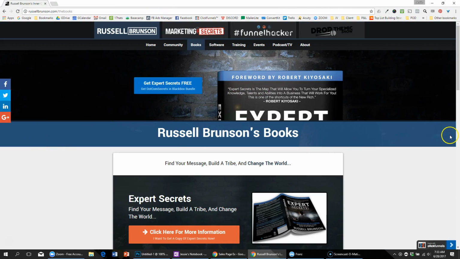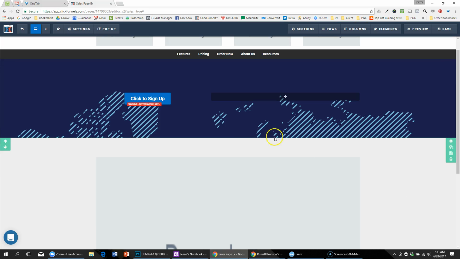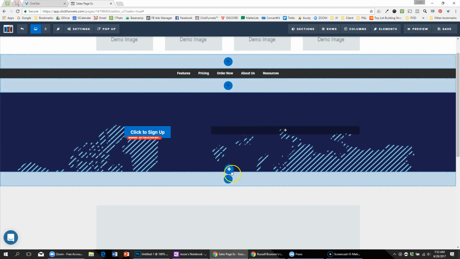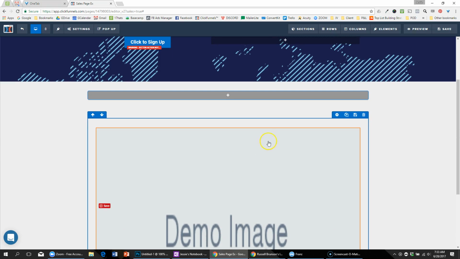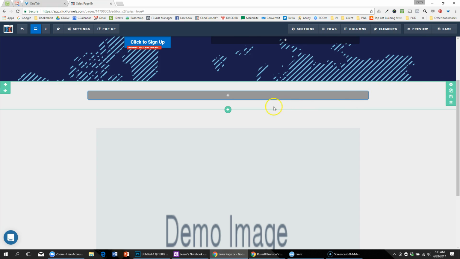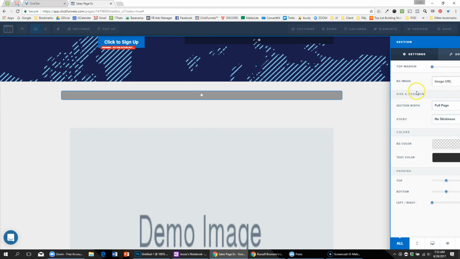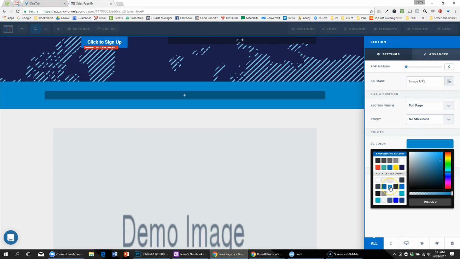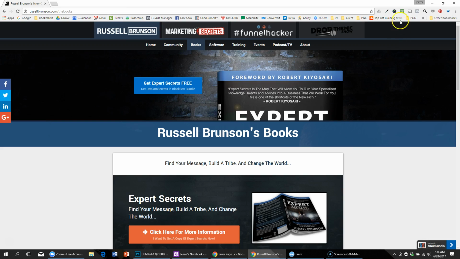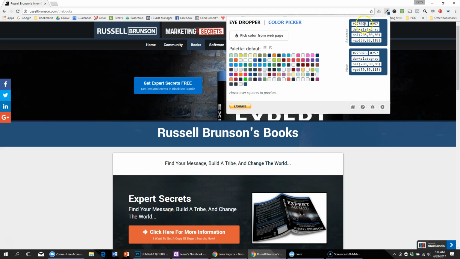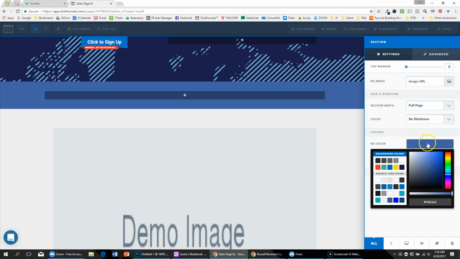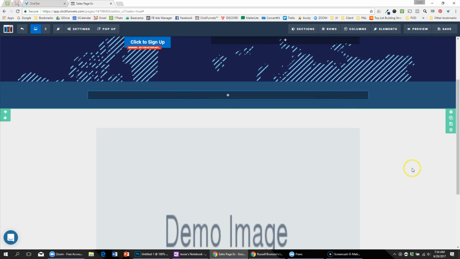All right, then he has another full width section, and it kind of looks like there is an image back behind there, but we'll just do a solid. Now, if I were actually migrating someone's page, I'd have to save the image and put that as the background. But we'll just do a basic blue color here. It's more like that. And like I showed you with the extension, I could, if I wanted to, pick the exact color. But I'm guessing you are probably going to want to use your own colors.